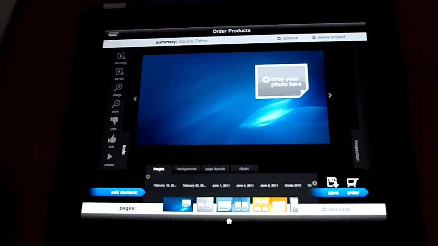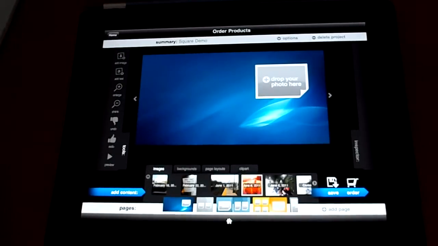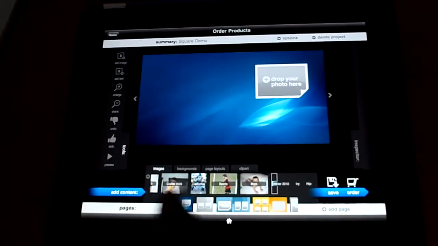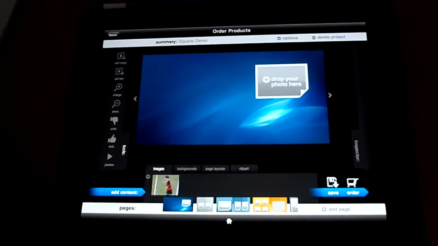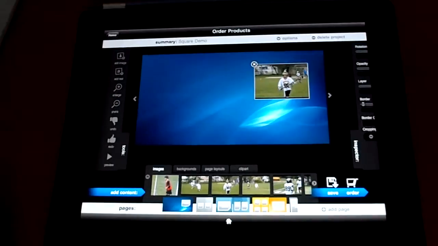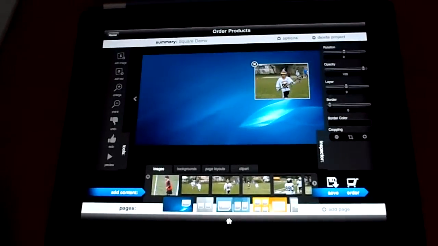So let's just go and tap on this little Mac Mini here where I have some photos. This is another Mac that's sitting at my home. And let me just pan over here and look at an album that maybe I want to create a photo book from. Let's go into this one. So there's an album, a little sports album that I have created, and there's the photos that are in that album. And if I want to create a photo book, what am I going to do? I'm just going to reach down here, drag and drop that photo to the album above, right?